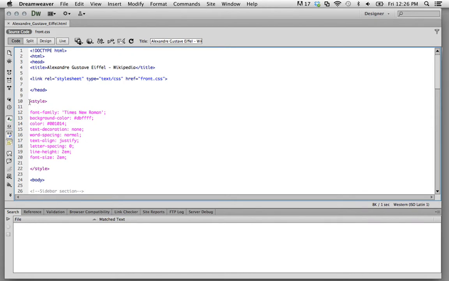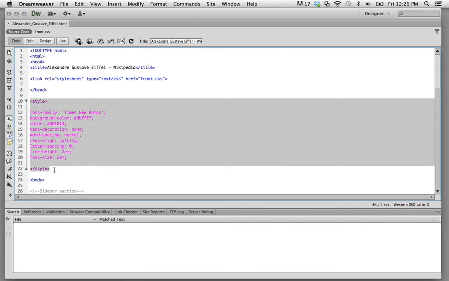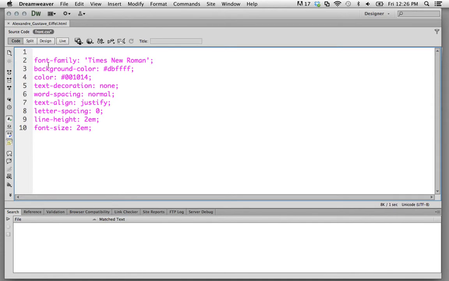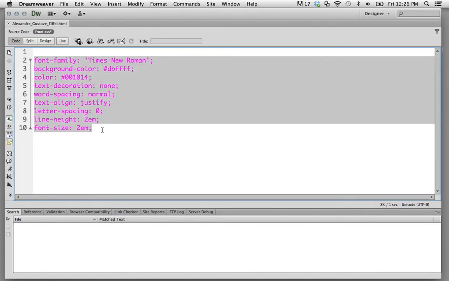Also, once we have our styles over in our style sheet, we can get rid of them from our HTML document. So I'm going to get rid of these styles from here and just delete them, because you don't need them, because you can actually go to your CSS, which has these styles. Now in your CSS, you did the properties correctly. All of this is written correctly.